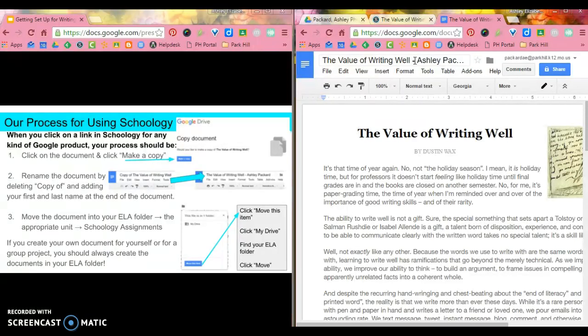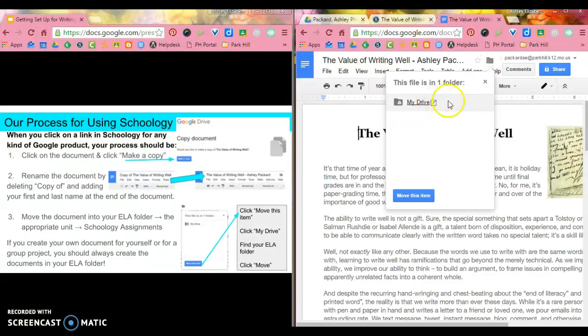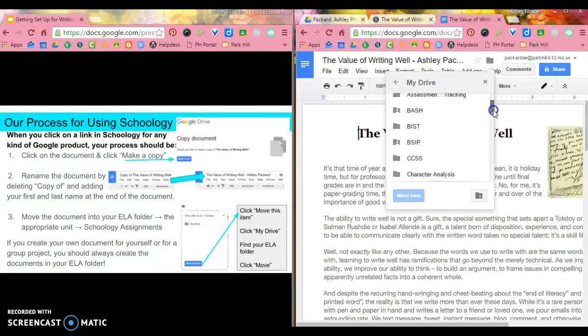Then I need to make sure that it's actually inside that ELA Writer's Notebook, that our Google Drive that we just created. To do that, I need to click on this little folder here and click Move To. I want to move this item, so click Move This Item. And then up here, you're going to be able to navigate through your folders in order to find the spot for it. So I know that the Value of Writing exists in my Unit 1. So I'm going to click Go to My Drive. I can click this little caret. And then I need to find my Phoenix folder.